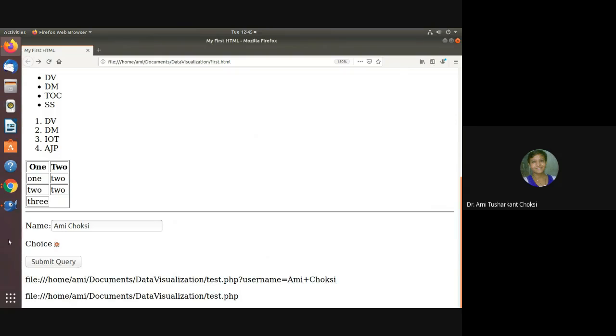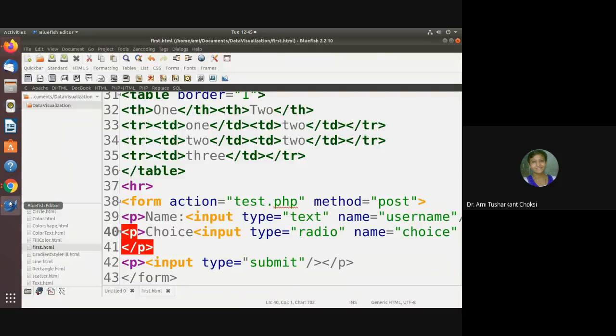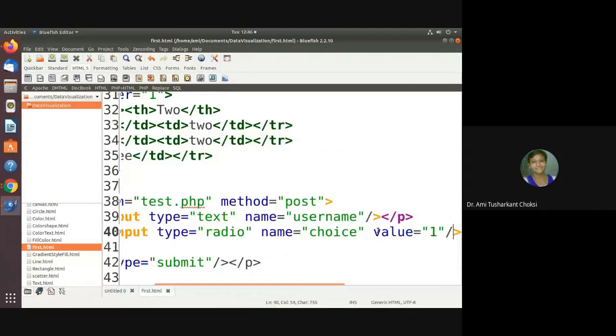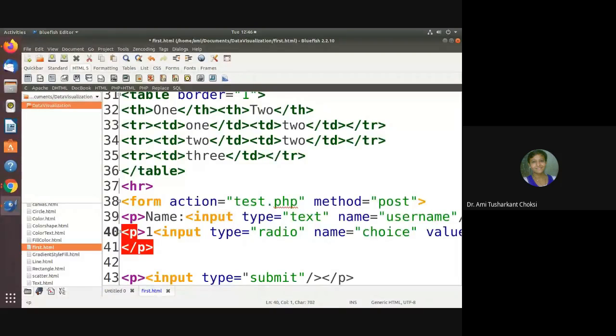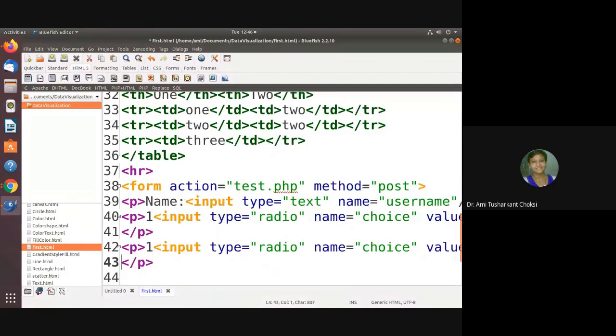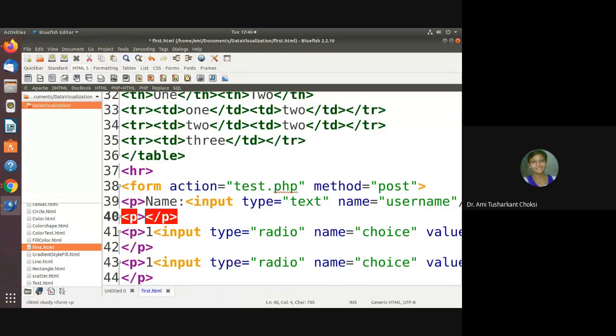But do you want to have only one choice? You want to have something, right? And one more thing is the value for this is 1, but can we see 1 as the visual form here? No. So what we do is name is equal to this, value is equal to 1, right? But it doesn't display any value for that, right? So let me give it as 1. Now what I do? Same thing I'll copy and show you. Choice is not there, but 1 is there, fine. If you want to show that, in enter the choices, we can put it here. That is enter, or you can say select, right? Better. Select your choice.